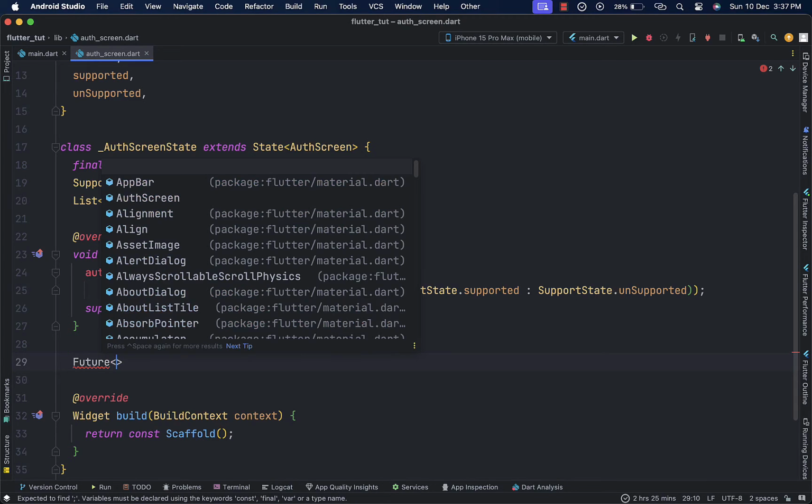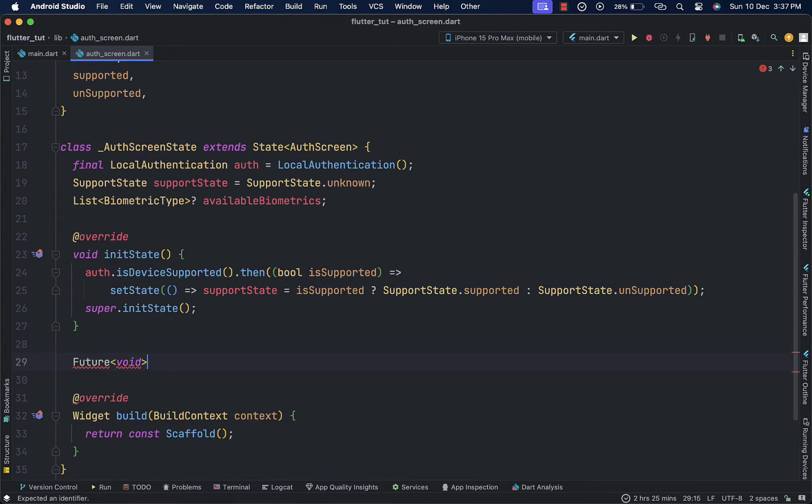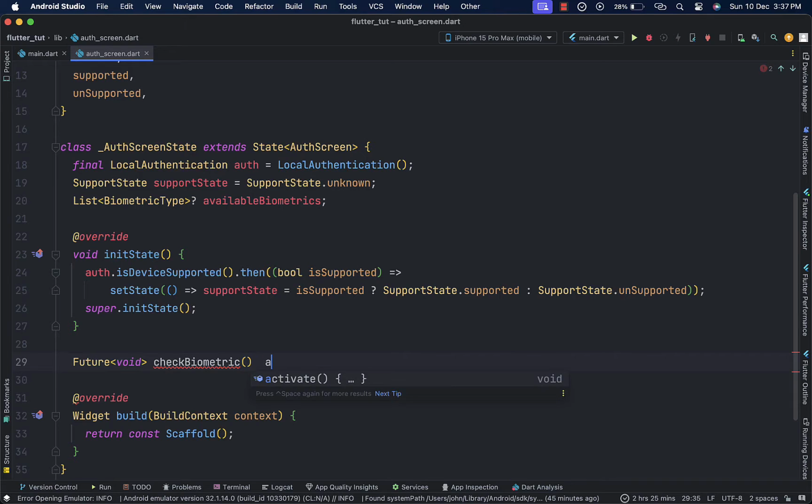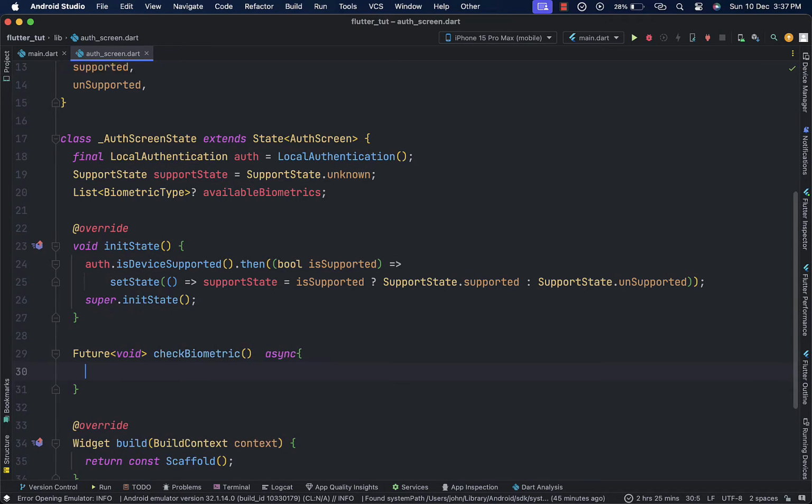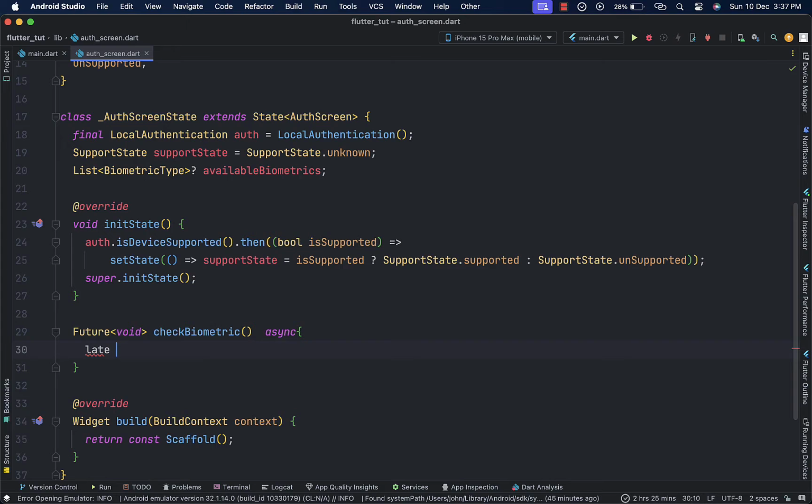Below that, I'm going to create a function, and this function is going to check for biometrics. It's going to be an asynchronous function since the return type is a Future. In here, I'll create a variable of return type bool, canCheckBiometric.